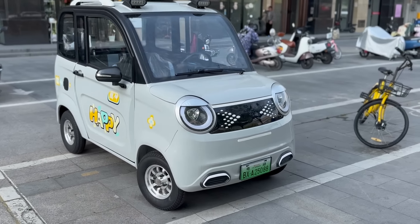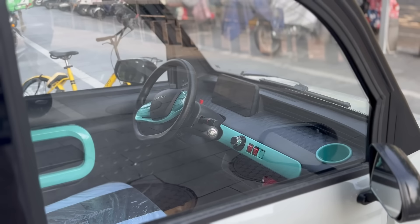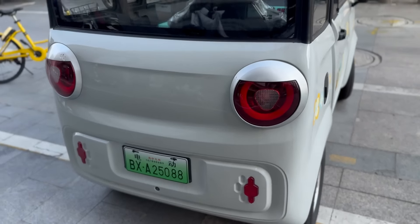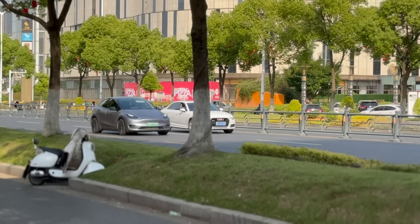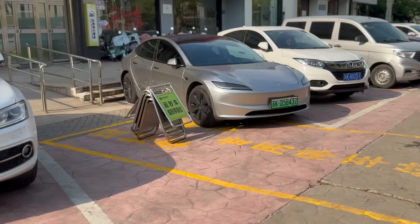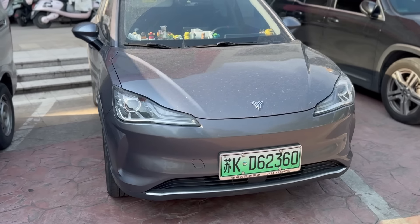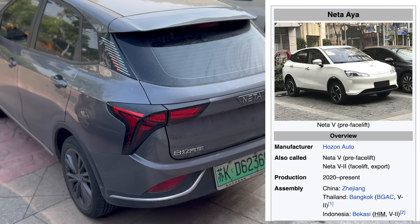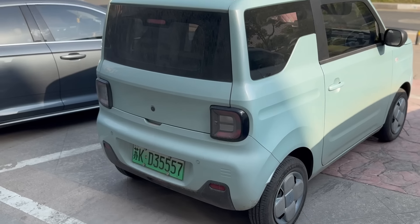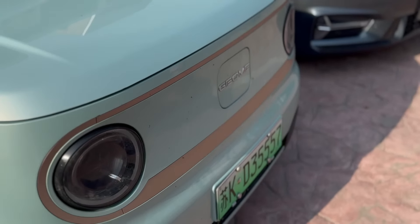Look at this little thing — it's brand new, still got the plastic on the seats. Look at that thing — it even says 'new EV' on the steering wheel. So small. Here's a new model — now what is this? It's called Neta. Never seen this before. Look at this thing — it looks like a Wuling, but no. G-O-Me? What is that? A Wuling.